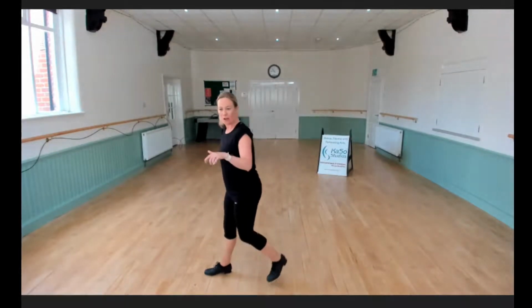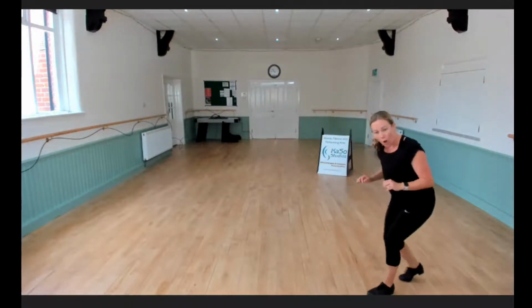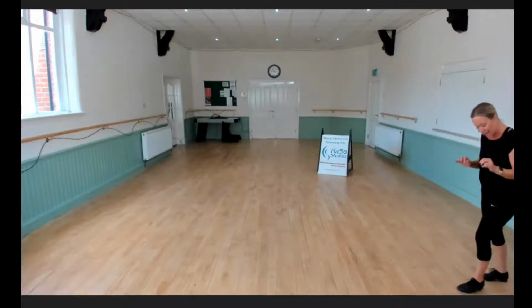Let's have a look on the other side. So Sonia, it was great to see that from the side, and thank you for facing the side, because you are giving me the right rhythm, but all of your pickups were on the same leg. That means, honey, you're doing step pickup springs, but this time it's hops. So you change legs every time. Now let me clarify that on the other leg, and it might just click. It's all good. They're just very similar, but ever so slightly different.